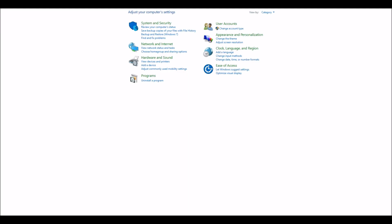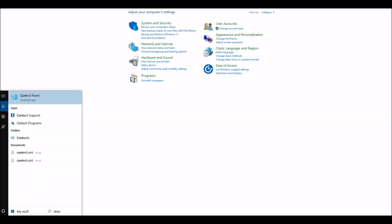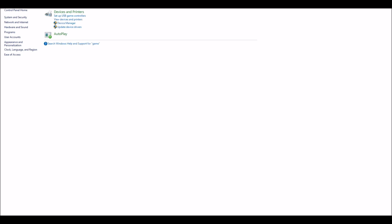Alright, we are on the control panel, and for anyone that has not done that, to get to the control panel you go to the start function, then you just type in control panel, and you should be able to go to the control panel. Alright, so we are here. Let's go ahead and click on hardware and sound, because this is going to be very important. And then what we need to type in is game on the search option there. And it should pop up right over here.